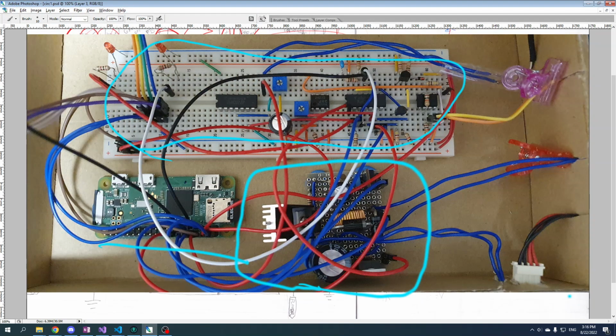So just to put everything in its place, this is the 5 something something. This is the buck converter IC. Again, like I said, this is the inductor. This is the diode for the buck converter. This is the input capacitor, and this is the output capacitor. You can see that they're different sizes, even though they're both 1,000 microfarads, because this one is rated at a higher voltage, obviously, because the input is 19 volts. The output is only 7. So that's why this one is bigger than that one.